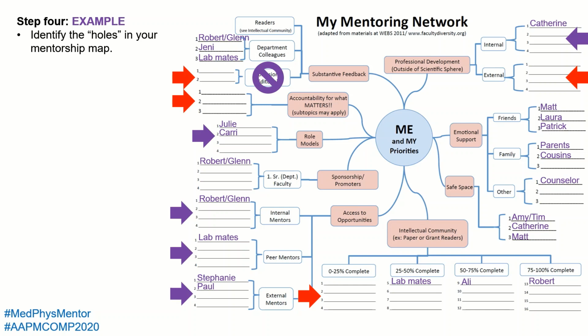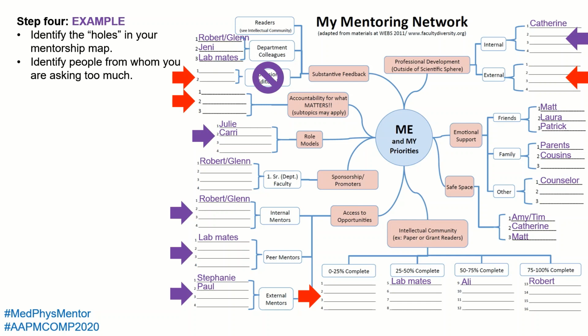Here I show my completely unfilled categories with red arrows and my partially filled categories with purple arrows. This is also a good time to identify people from whom you're asking too much. For instance, if you have the same person listed in every category, you're probably asking too much of them. Remember that part of the reason that you have 3 or more people listed per category is so that you can spread out your needs over your whole network.